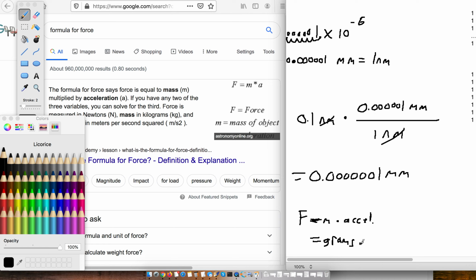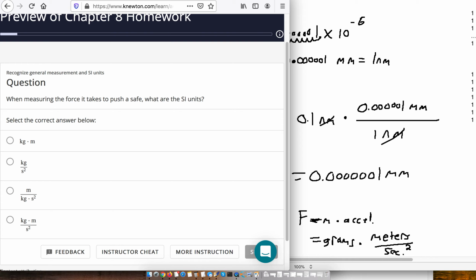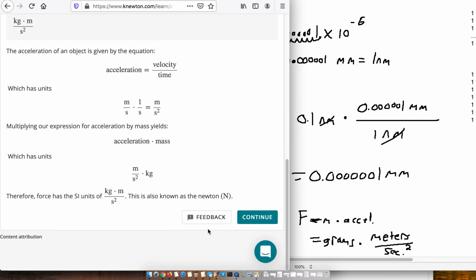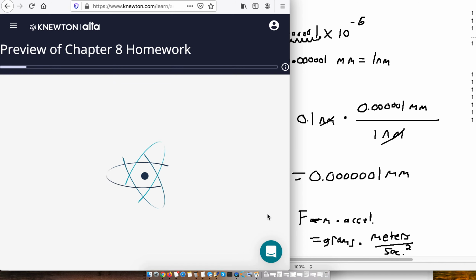or it could be kilograms, or something in the SI units, times acceleration, which is meters per the SI unit of seconds squared. Okay. So let's see what we got for options here. We got grams, which could be kilograms. Okay, kilograms times meters divided by seconds squared. That's the one that matches what we have here when you make it one big fraction, right? So some of it, if you haven't done physics before, you'll have to look up those formulas.